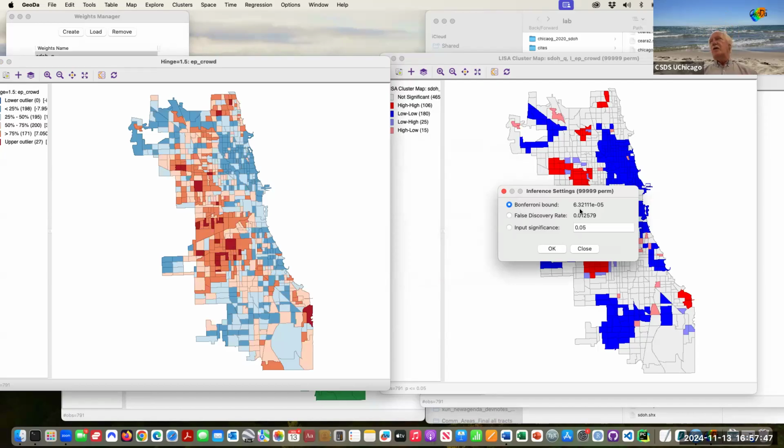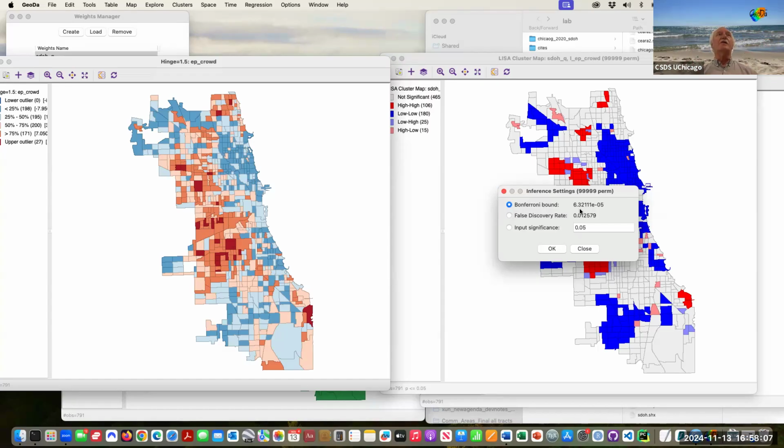But because some locations are so far away from each other, that doesn't really matter. For all practical purposes, they are independent tests. So it's somewhere between, let's say, the number of neighbors and the full data set.